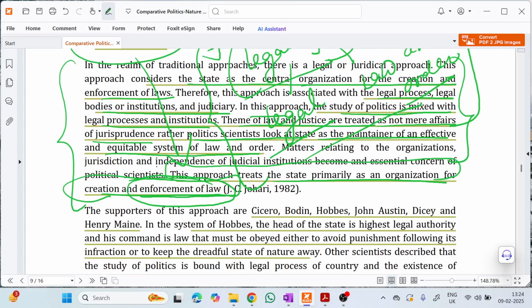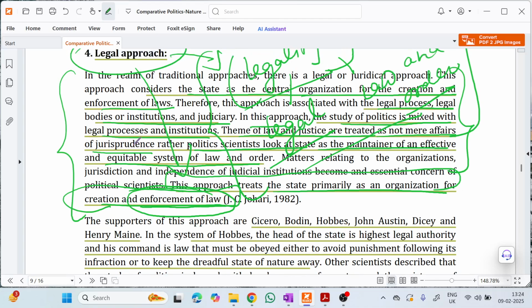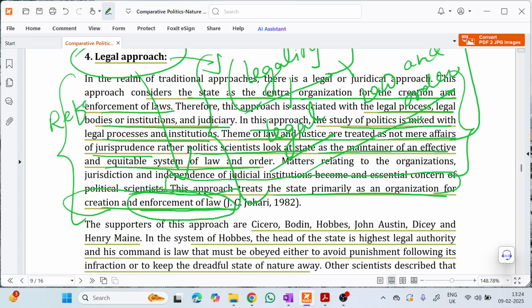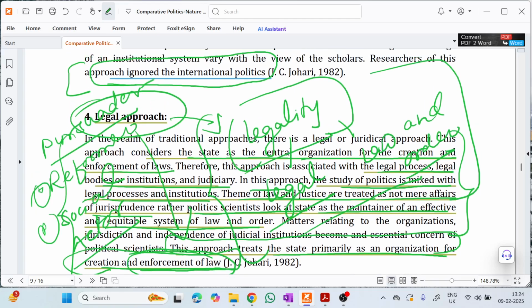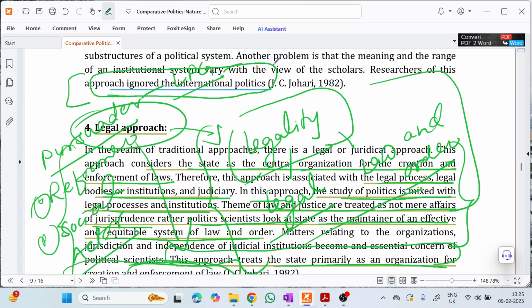So what are the other aspects or phases of the state that are being missed by this approach? The state is also a reformer, a social institution, an actor at the geopolitical level, and a persuader, such as in the case of the LPG Ujjwala scheme and the creation of toilets in every home. Here, the state convinced people to adopt such strategies.